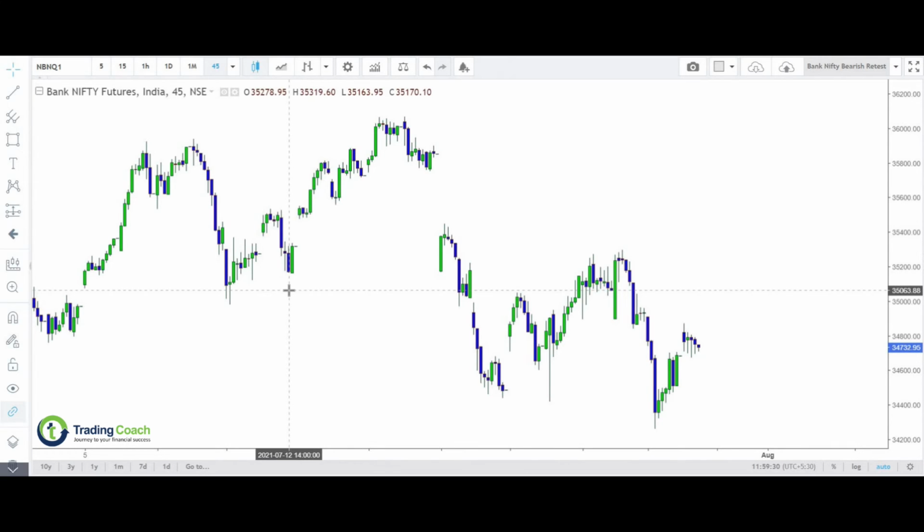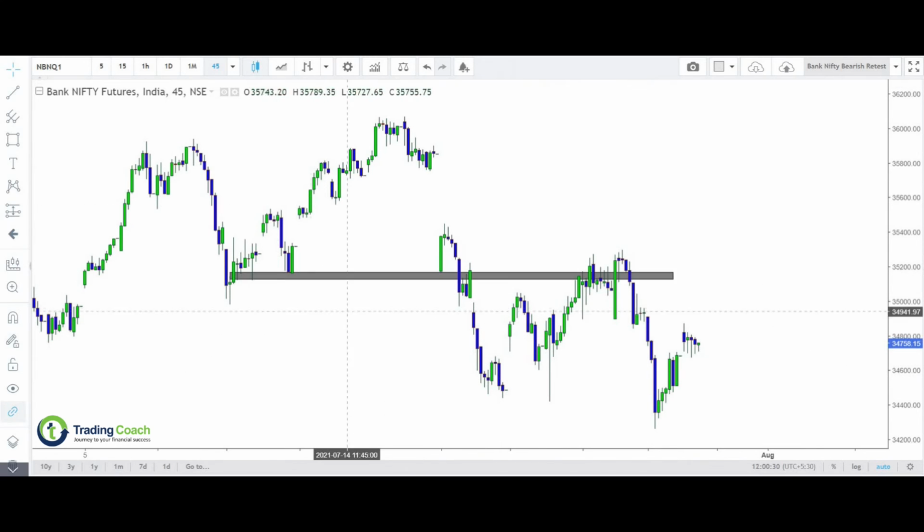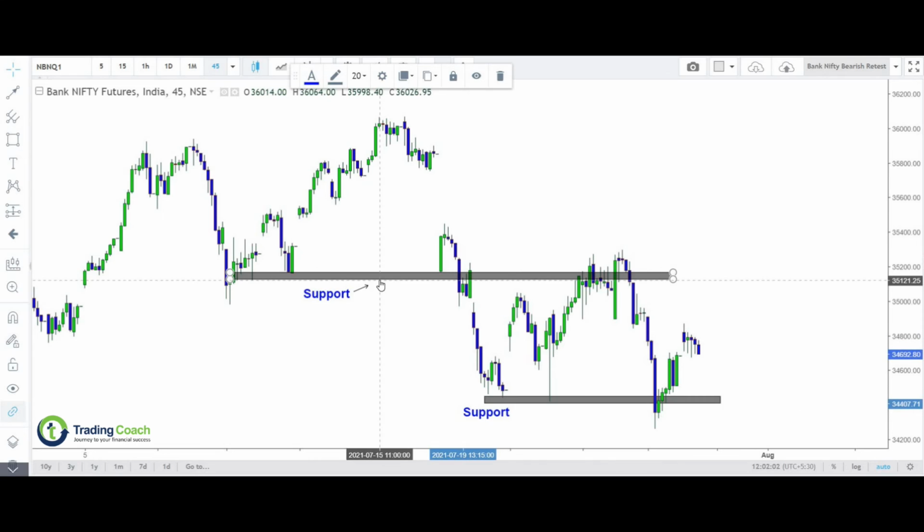So if you look at this particular chart, we can notice a very good support level over here, and we can see that particular support level was clearly broken at this point, right? So let us mark it out. So I have connected all these turning points, and I have created a very good support level over here. And now let us also mark the support level which is over here. So when you look at this particular support level over here, you can see that the buyers are holding at this support level very strongly at this particular point.